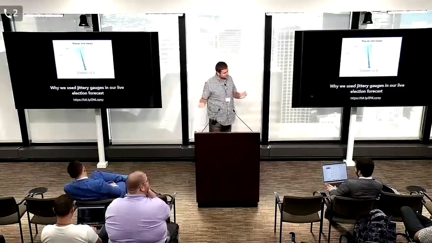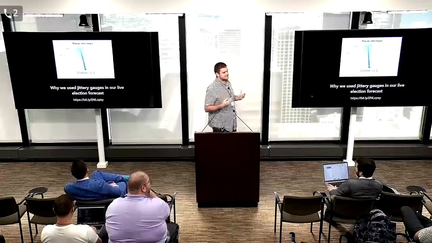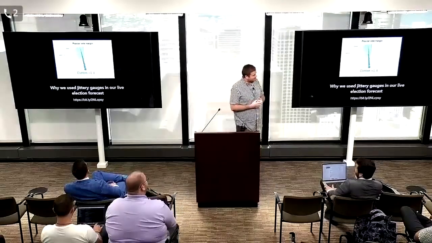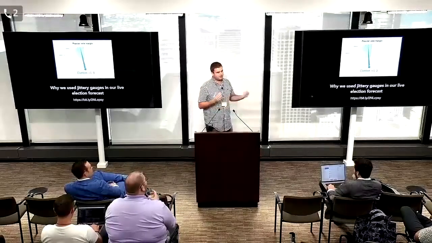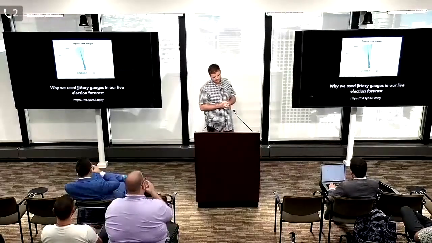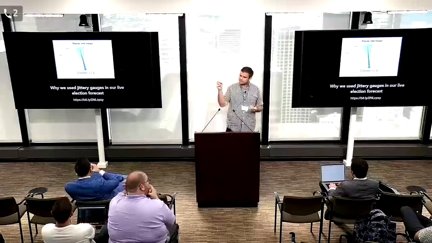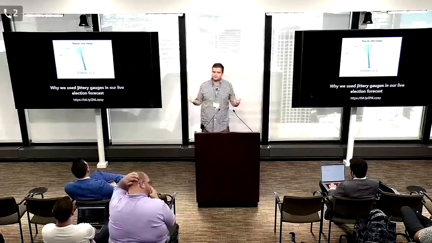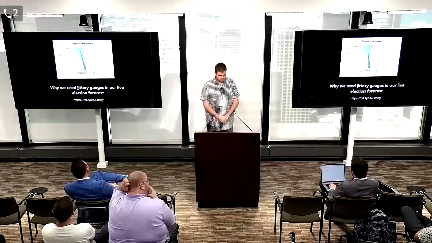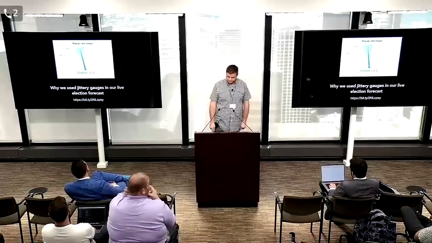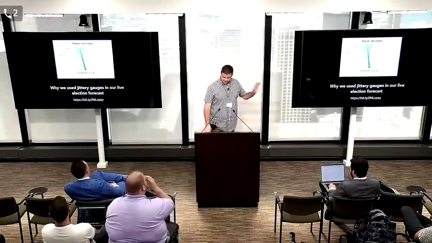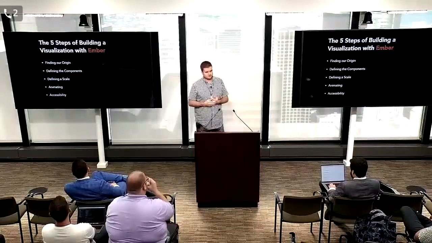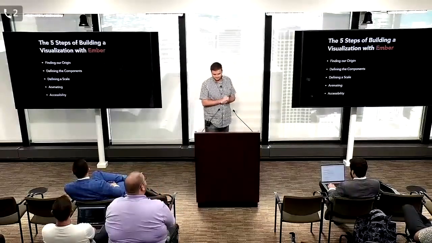One thing I do want to mention, for how much anxiety this data visualization created, I do recommend you read the blog post from the authors and designers of this. They have a pretty good explanation for why they chose to add that jitter. You could probably debate whether it was the right choice, but it was a choice that I thought they had a good reason for making. So we're not going to dig too much into that itself, but we're going to talk about how we would build this using Ember, what that might look like.